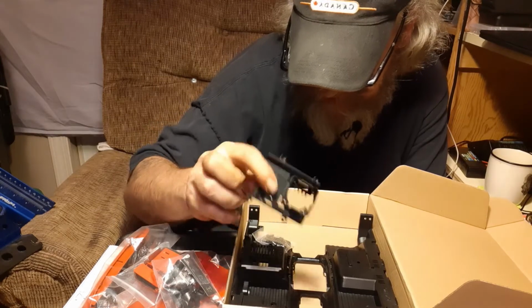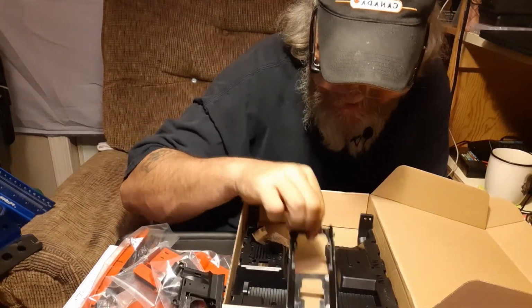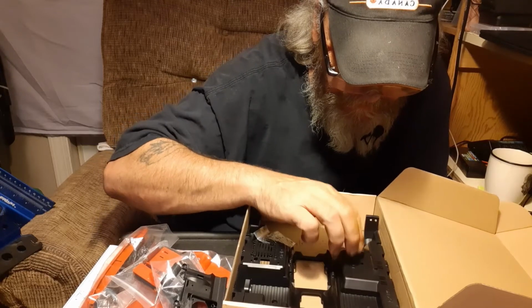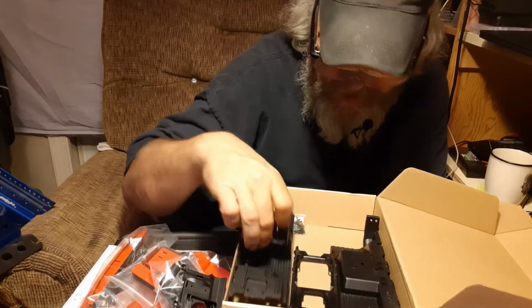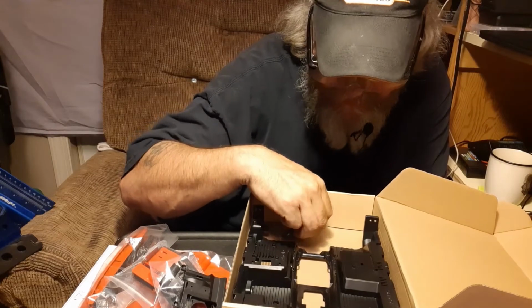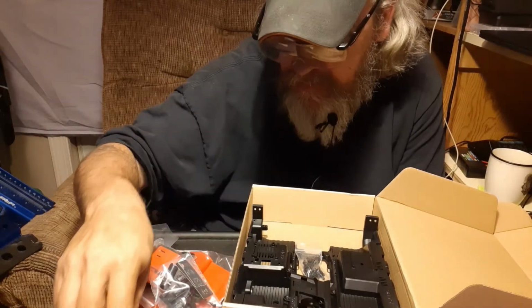That's for a little fan, to mount a fan to for something. I'll get to all that. But this is a nice hard plastic. I'd like to know the 3D print of that. I would love to 3D print these babies. Oh my God, guys, I've got my work cut out for me. Thank you so much, Brad.